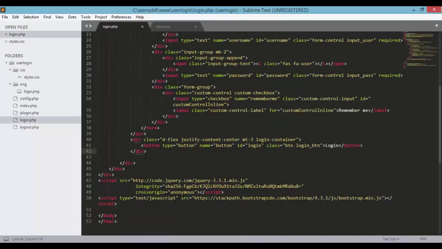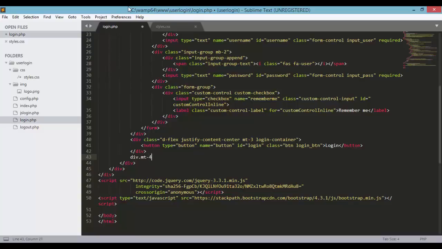Okay, so the next step is to add the sign up button also, or link. This is optional, but for now let's just add this to our form.